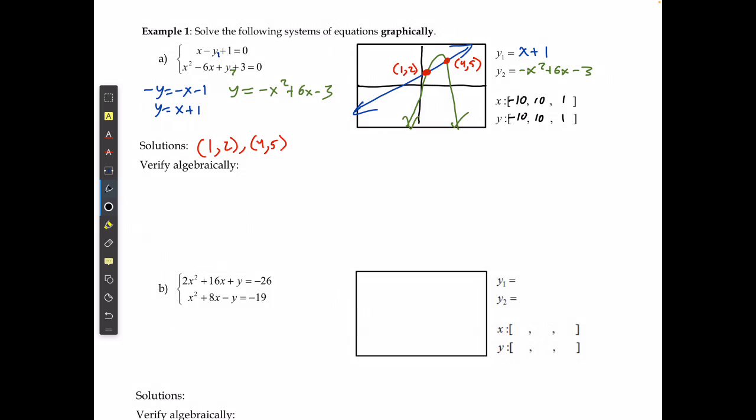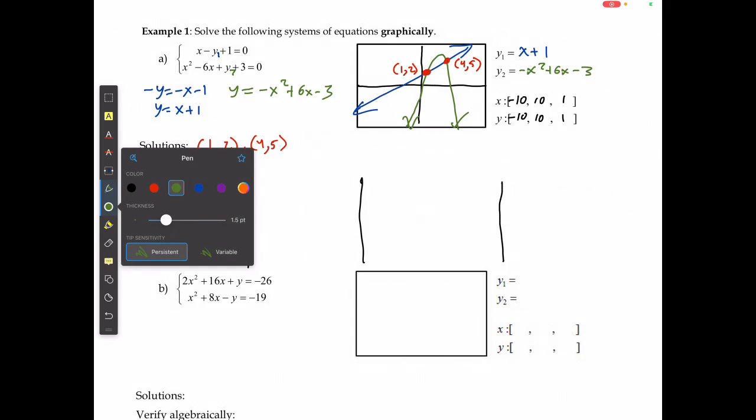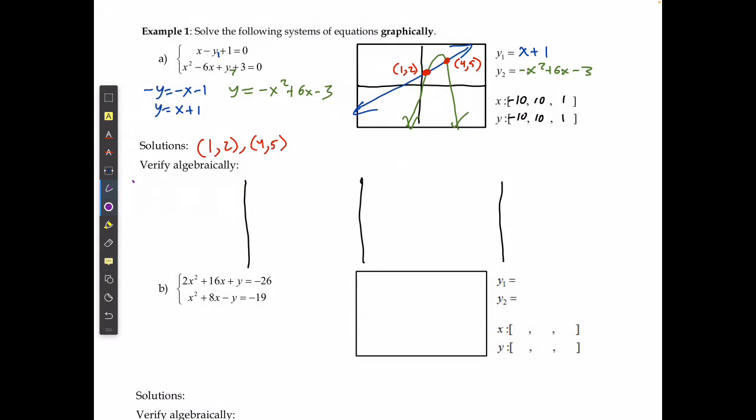So I'm going to split this into 4 sections because I have 2 solutions and I have 2 equations. And then I'm going to sub my first solution, (1, 2), into my first equation, x minus y plus 1 is equal to 0. So I'm going to state that for the first one, 1 minus 2 plus 1 is equal to 0. Always making sure that when we're subbing in for a variable, we replace it with brackets. In this case, when I combine them, 0 is equal to 0, left side is equal to right side, and this one works.